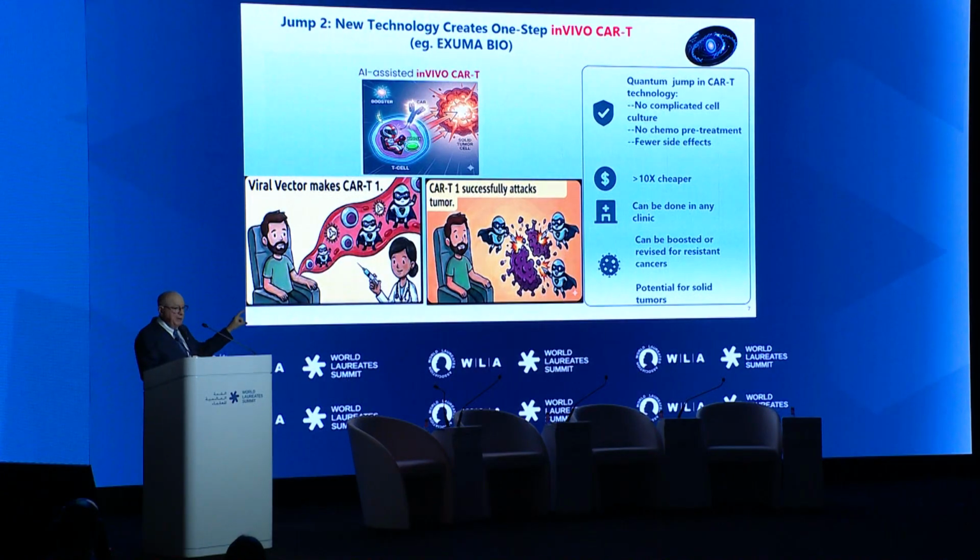The other part of the AI engineering is this: this group has engineered what's called drivers. And in this sense, what you do is you put in a synthetic growth factor that stimulates the growth of the CAR T cells if their number gets too low in the blood of the patient. This also means that this technology can be used probably against solid tumors.